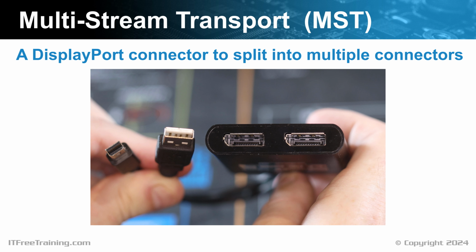In this example, I have a 2-port MST splitter. The far left connector is a mini DisplayPort, but you can also get a standard DisplayPort connector. The connectors on the right are the two DisplayPorts. You can get splitters with more ports, for example 3 or even 4. In the case of this DisplayPort splitter, there is also a USB connector which is used to supply power to the DisplayPort splitter. This makes the splitter an active splitter, which helps boost the signal as it goes through. You can use splitters without additional power, but these splitters may not give you the same quality.